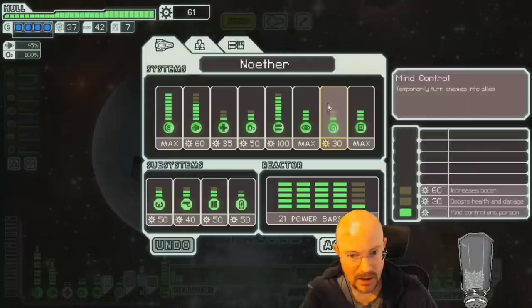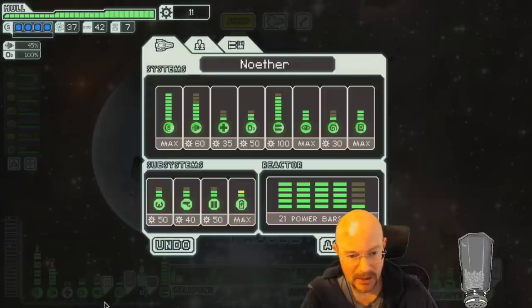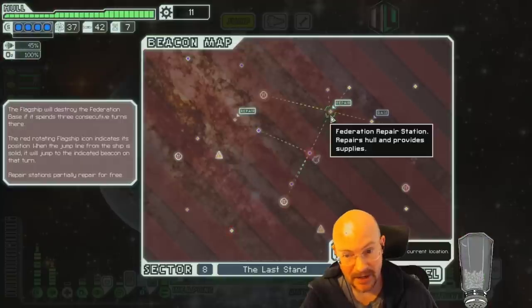If I get backup battery 2, I could backup battery cloaking and the hacking, and I just need one more value point. And I have more than I need.